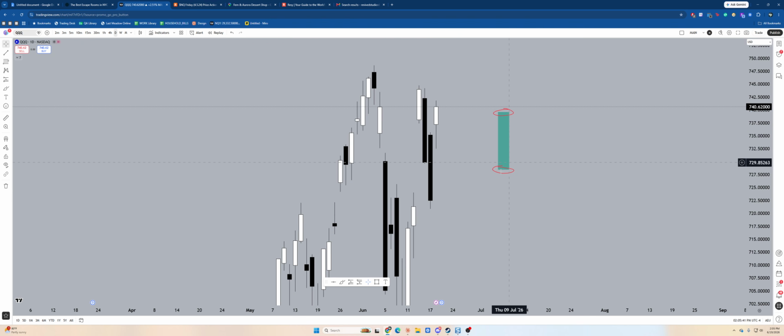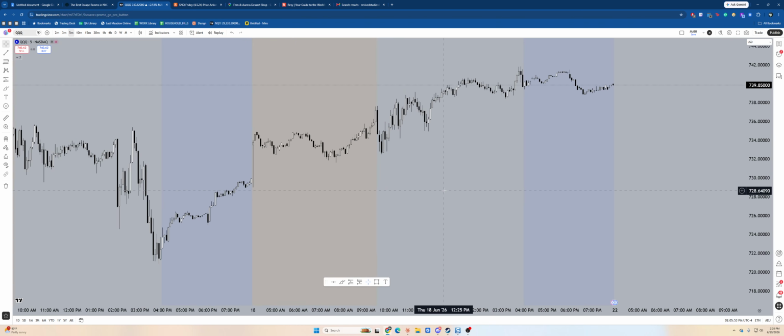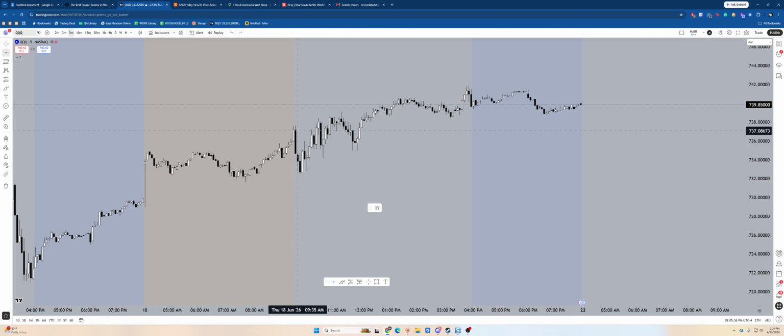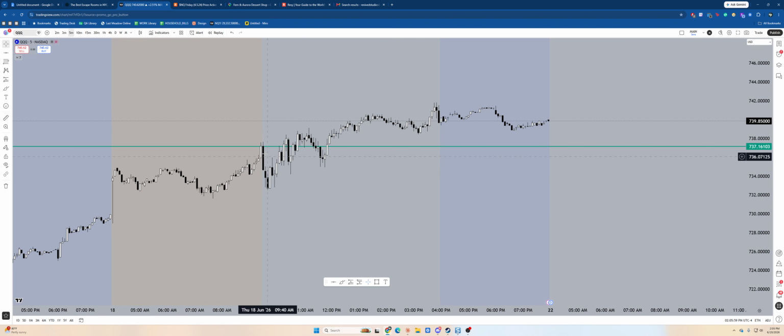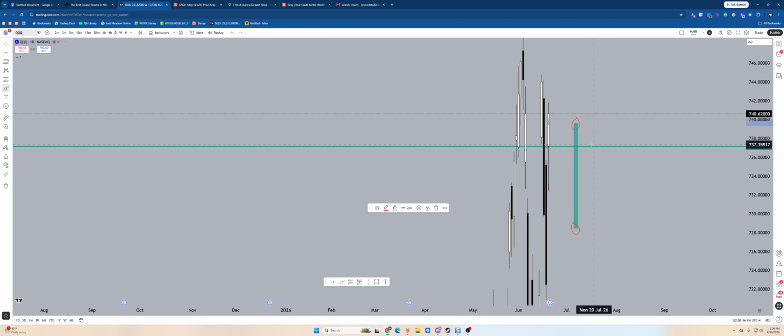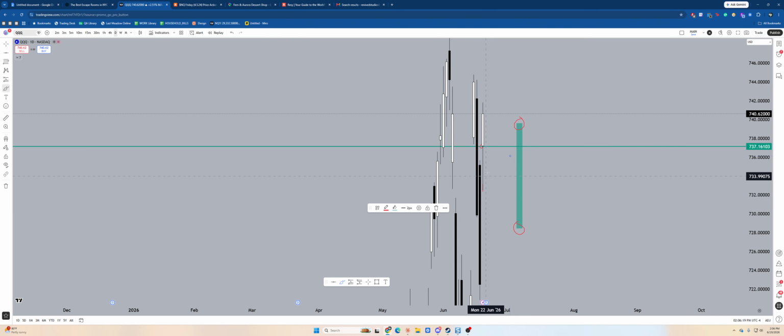Now think about it. If this needs to form on the daily bar, how do we form a daily bar? We use the intraday session, or the intraday data, to formulate what the daily bar is going to close as. If we mark out the opening print here, you can see that the open is right here and we close at the highs, right? So on a daily time frame, this would be the open. Price tested the lows down here, and price ended up closing right here. In theory, this kind of looks like more of a doji bar. You can take a look right here. You see price wick down, tested there, reclaim the opening print, and close near the highs.